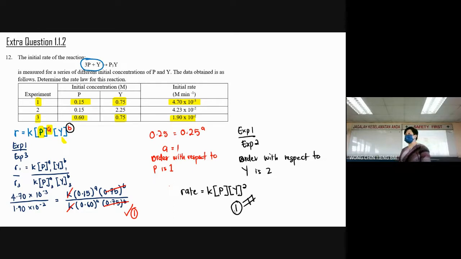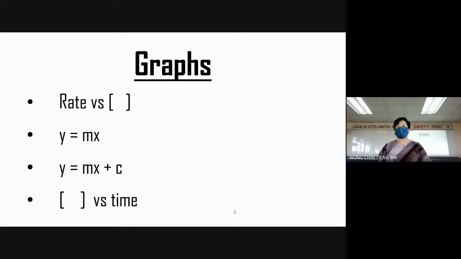Can we proceed? What I want to discuss, the ones to do at home, because we only have one hour, so I want to go faster. For the homework, you need to pay a bit of attention to question 14. A bit of tips: pay attention to question 14. My question is just one: can we use that table directly? Why? Because the one that is given is not rate. Right? What they gave is? So how to find rate? Is it okay? That is an exam question. We'll talk about that next week. Don't worry. Do it first. We want to go into graphs.